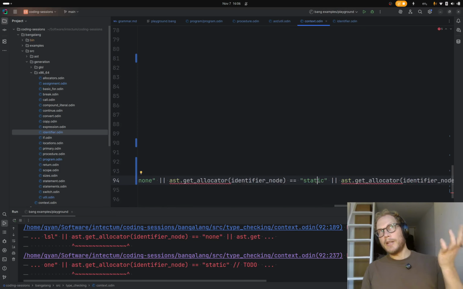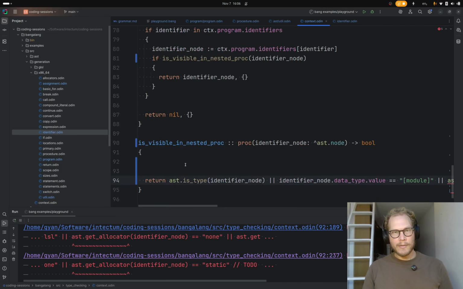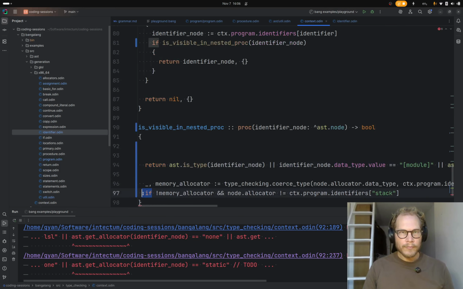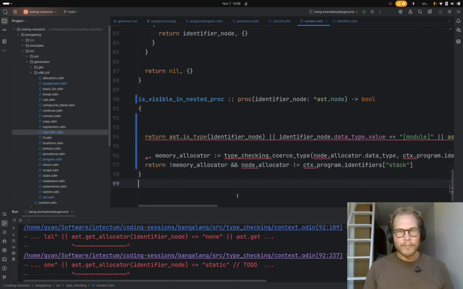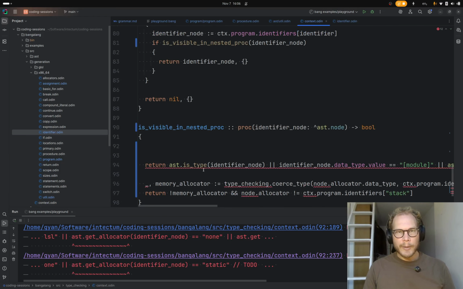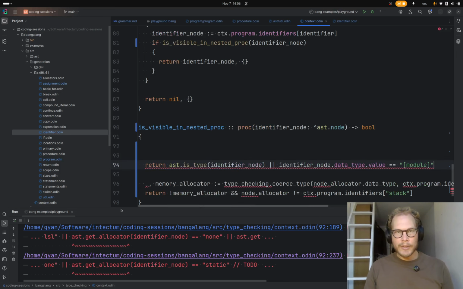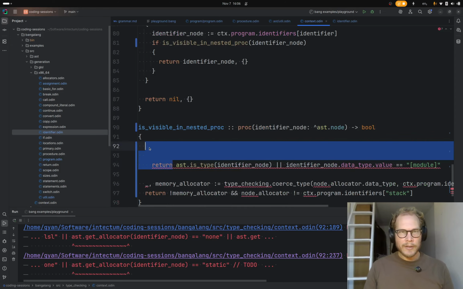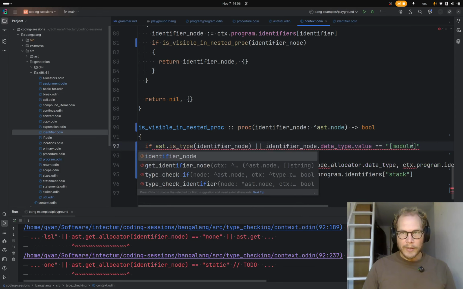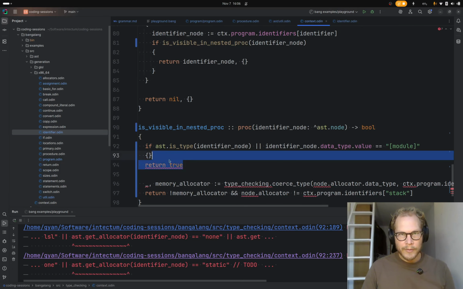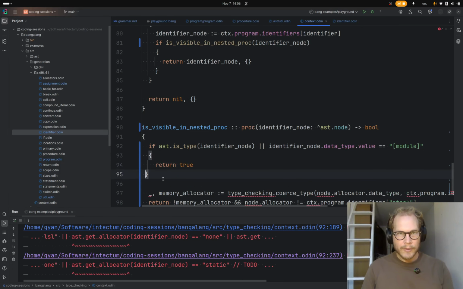So the flip side of that is it can't be memory and it can't be stack. And then I thought maybe I'll just take these first conditions here and say if that or that, return true. Just handle these easy ones first.